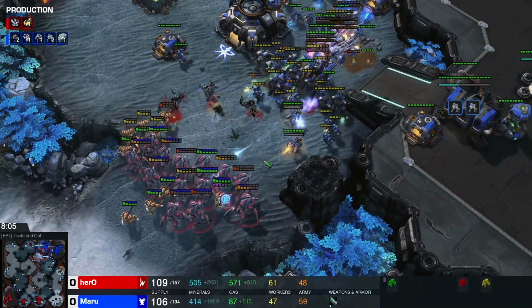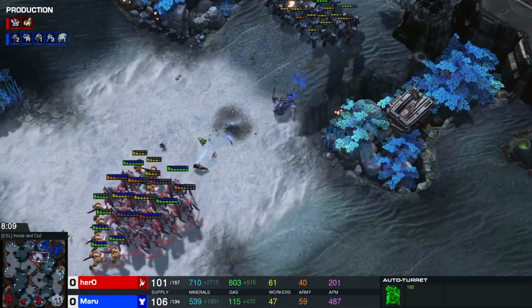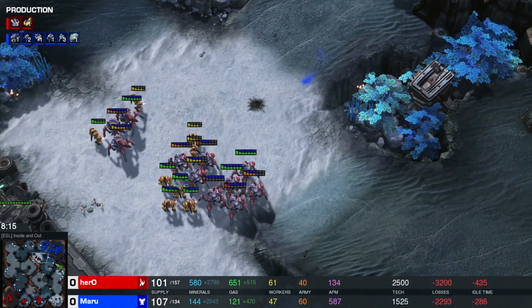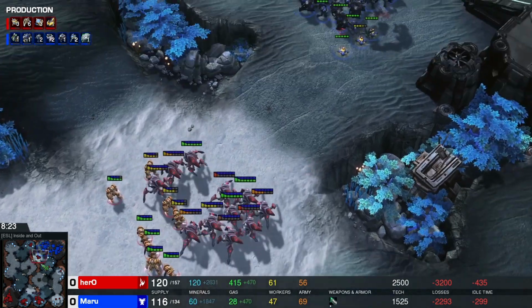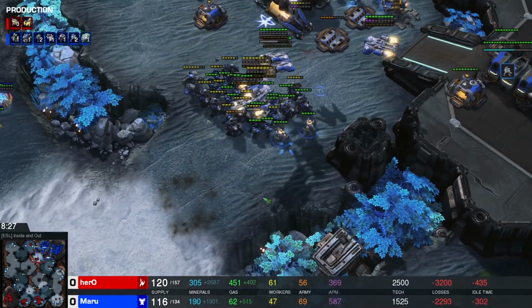Mines getting some good connection. We have anti-air turrets, actually auto turrets. And yeah, Maru still holds on with a great defense here against the aggressive push out by Hero. So Hero at 3 bases now, going for his 4th I believe really soon, keeping Maru at base, so Maru just can't almost breeze here, as so much more damage is being added.